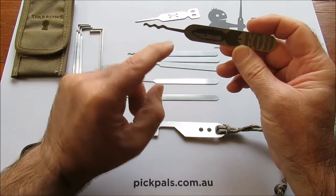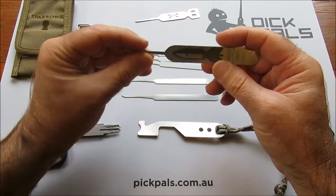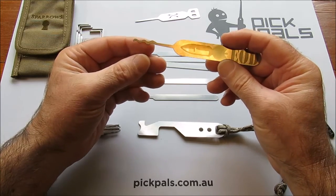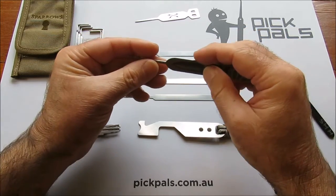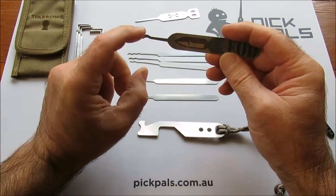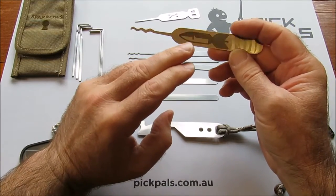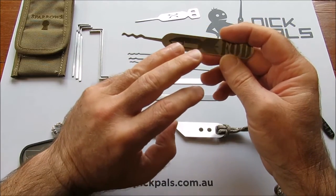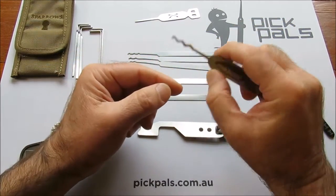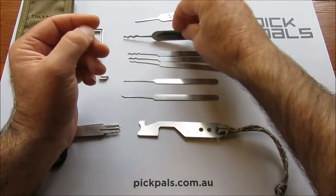It is a combination of a rake and a jiggler, and because it is so wide, it is also its own turning tool, so you don't need a tension wrench with this. You get it in the lock, you wriggle around and away you go. You don't really need a lot of finesse with this, and this is the reason that a lot of guys try this first. You don't need a lot of skill, but even an unskilled user can make it work pretty well. Big and thick handle, you could use this wearing gloves easy, and you still have enough feel.